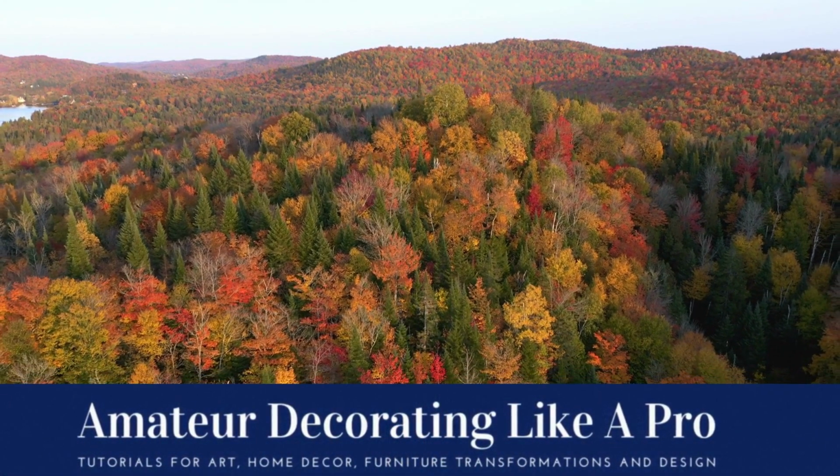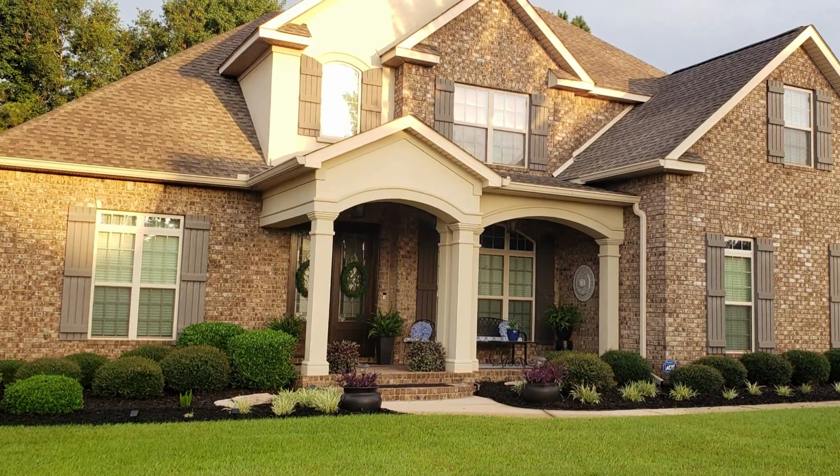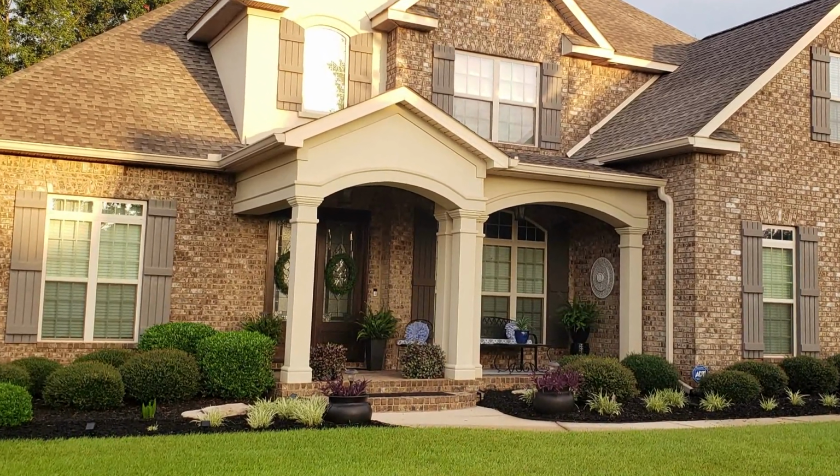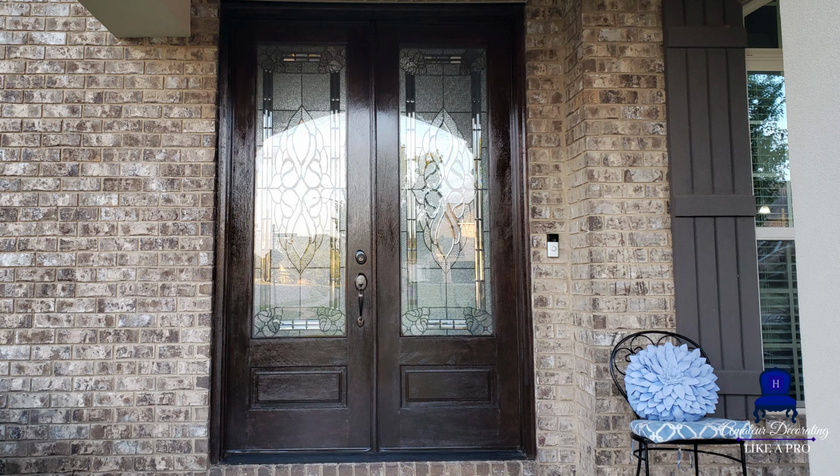I am Catherine. The colors of fall are so vibrant and beautiful, so it's time to update our front porch. The weather was super hot when we began to work, so I decided to refresh the doors using some leftover deck stain, and it worked out beautifully.